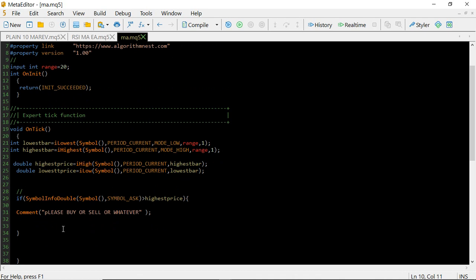Let's say, for example, we want to test for contraction and expansions. I think I should make another video on contraction and expansions. In this case, we're going to use two ranges, all right? I think for the moment, this is enough for getting the highest and the lowest points. We could see the applications in other videos. Thank you.